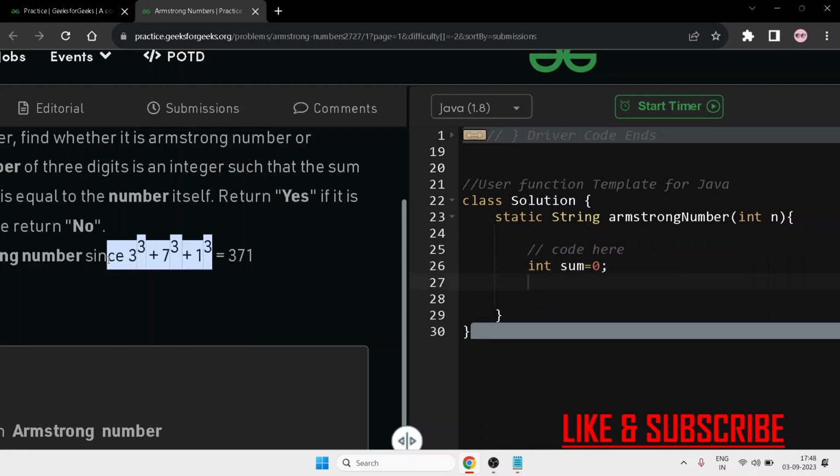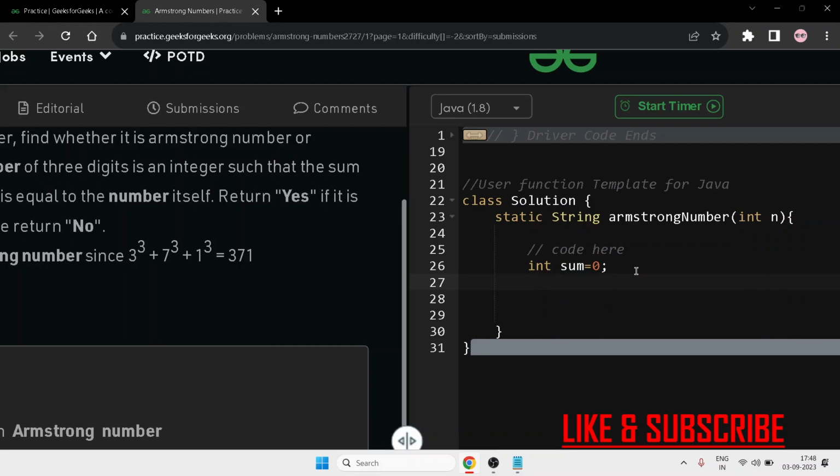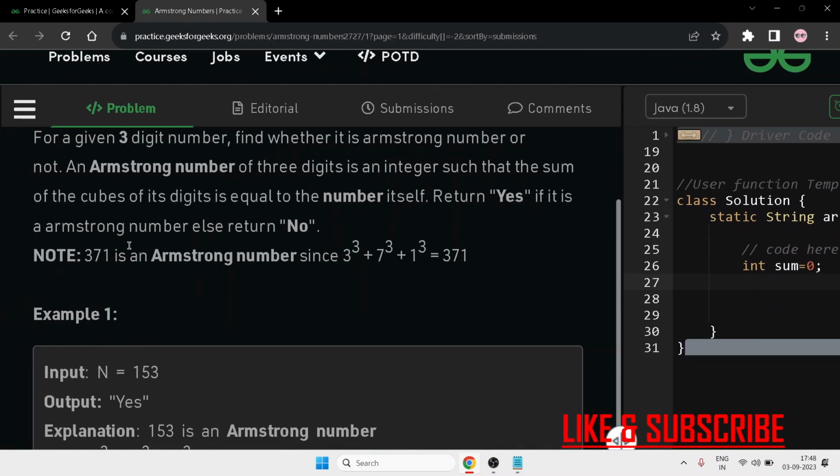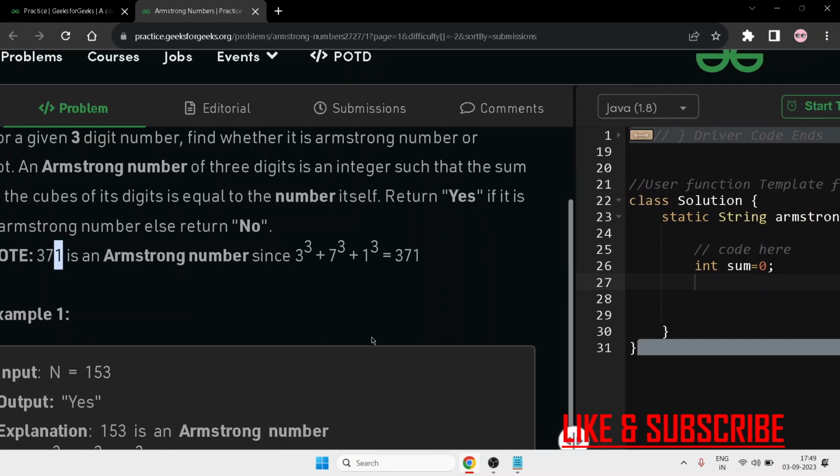So that when you add, then you are going to store your output in this one. Now first, when we extract the last digit by using modulo operator, I'm going to store my last digit also. Let's make another variable.